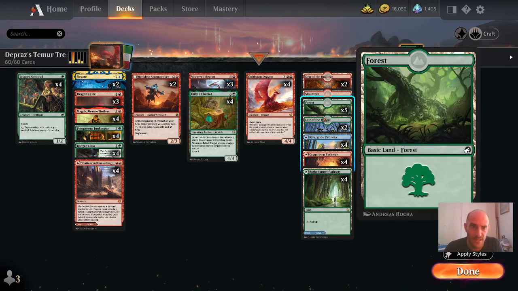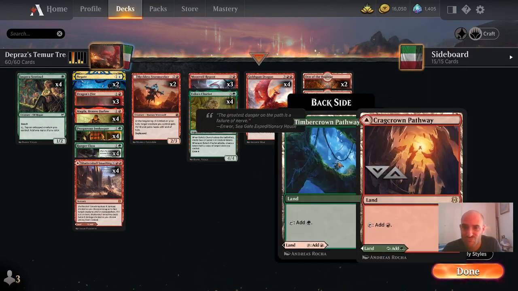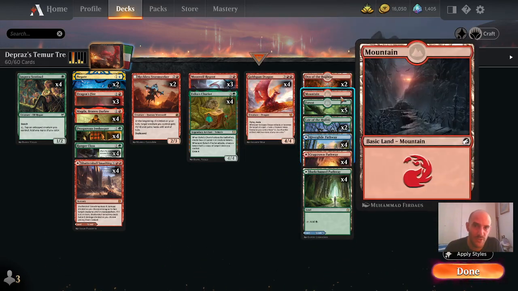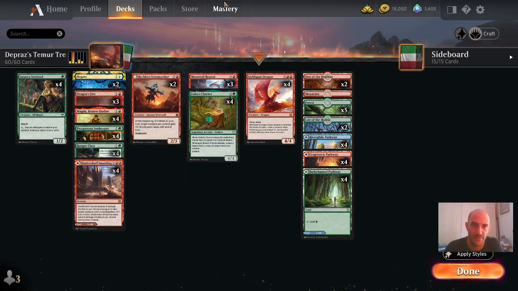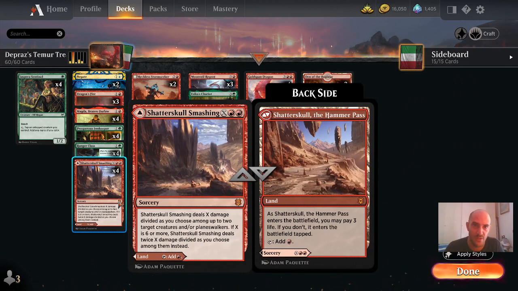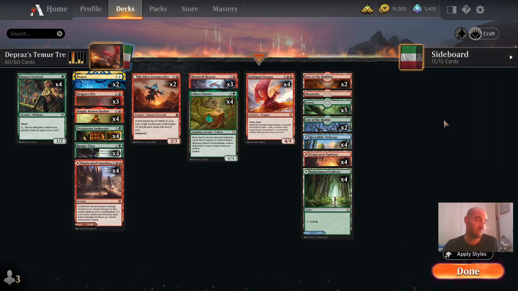So definitely, I guess I would have probably just put in 1 extra mountain. There is Goldspan Dragon in there with 2 red pips. There is Shatterskull Smashing with 2 red pips. But again, I'm not one to question people that are in the top 16 players on the planet right now, from my measly platinum level 2 position or whatever. But yeah, that's the deck.